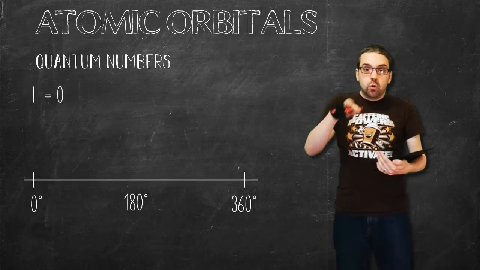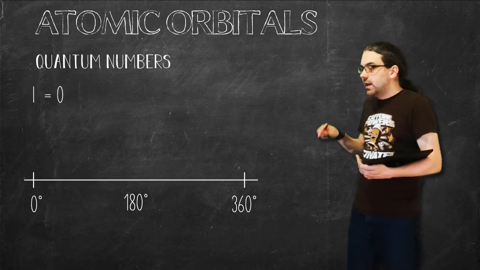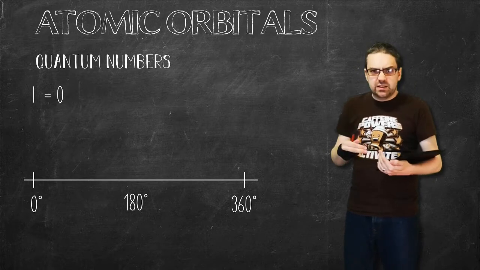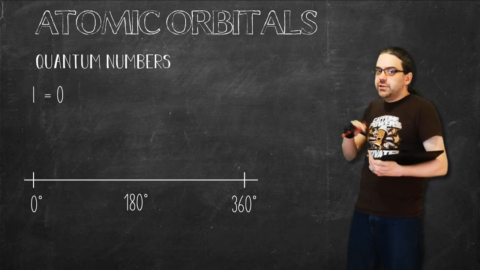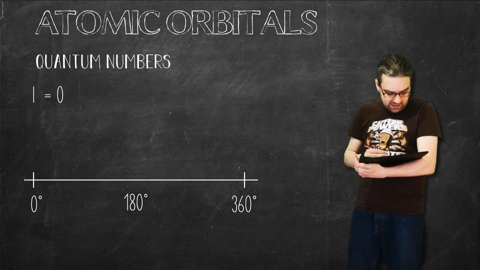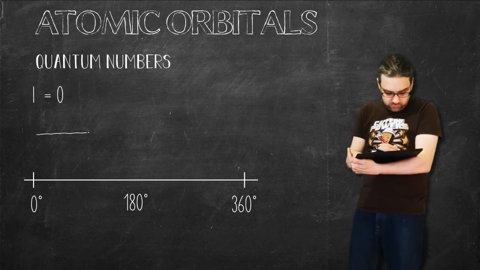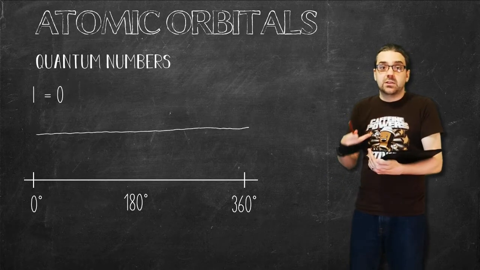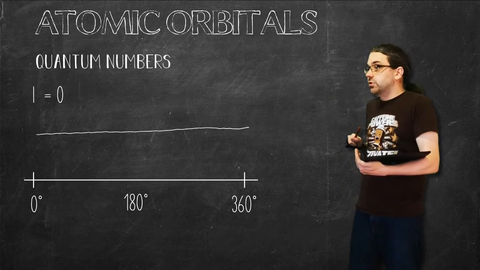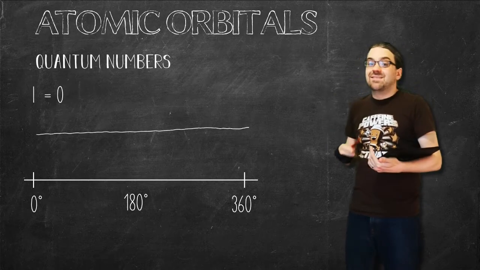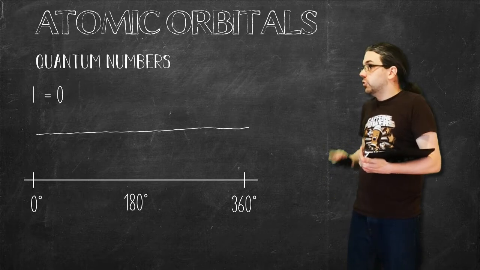And so we use the particle on a ring to help briefly justify this. This works in 2 dimensions. You can kind of extend it into 3, but that's then easier to approach in a different way. So let's just recap what that looks like. If L equals 0, our wave function is completely flat on the particle on a ring. It has an equal chance of being found anywhere in any angular direction.